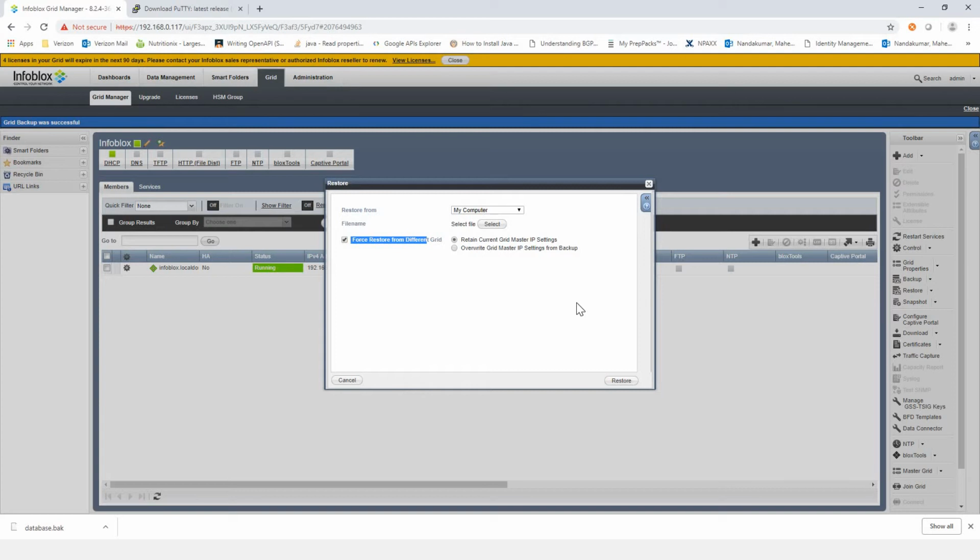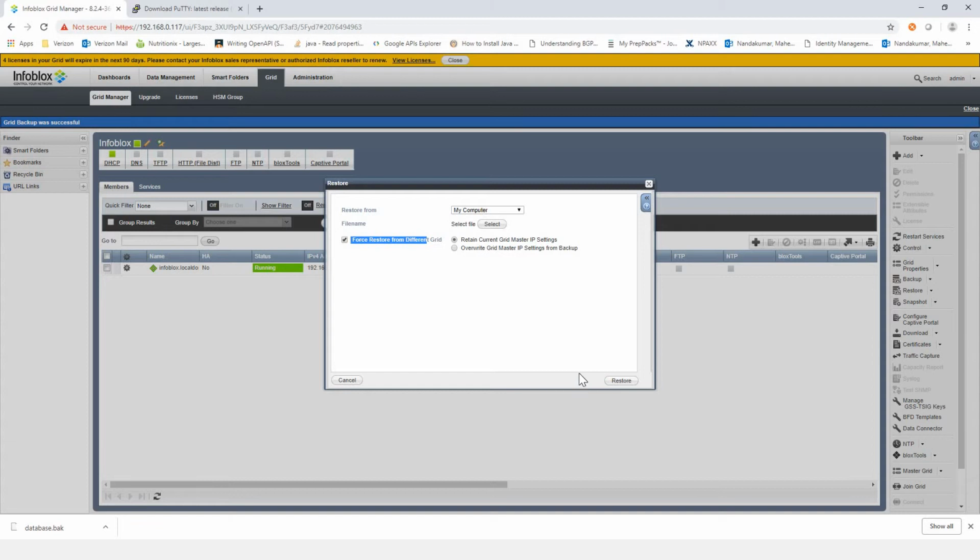So it will lead to duplicate IP issues, or even if that environment is not reachable, that will cause a lot of problems, because the reason why you are using this environment is because it has its own set of IPs. So you need to use the retain current grid master IP settings, or else the IP address will also be modified to an IP address that is present in this particular backup file.